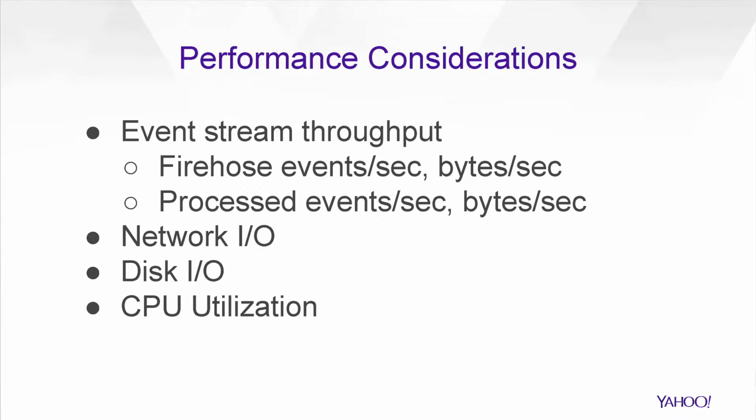Another important requirement which drove how we built this framework was performance. We needed to process a certain rate of ingestion from our internal fire hose, which we call Data Highway, and also the processed events which were to be produced by all the different use cases. This meant we had to do capacity planning around network I/O, disk I/O, and CPU utilization.